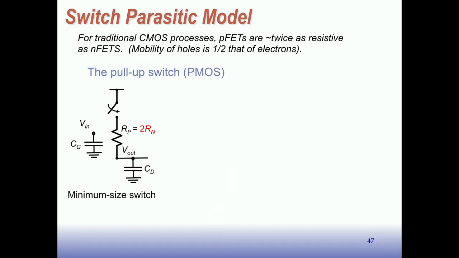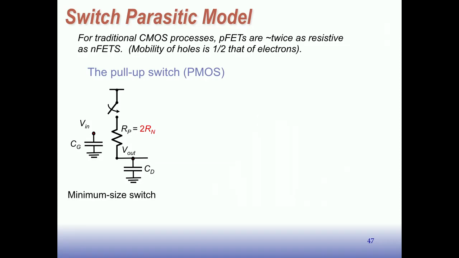Okay, so for traditional, I don't know if we mentioned this before, but for traditional CMOS processes, the P types are twice as resistive as the N types for a given W. Right. This is because the mobility of holes is about half of that of electrons in these processes. So for a given width, the P type is twice as resistive. So the transistors aren't really symmetric in that way. It's a little bit different with FinFETs, and FinFETs are a little more balanced, and different processes are different. But to make things simple for us, we're going to assume for the next little while that P-type transistors are 2 times as resistive as N-type transistors.